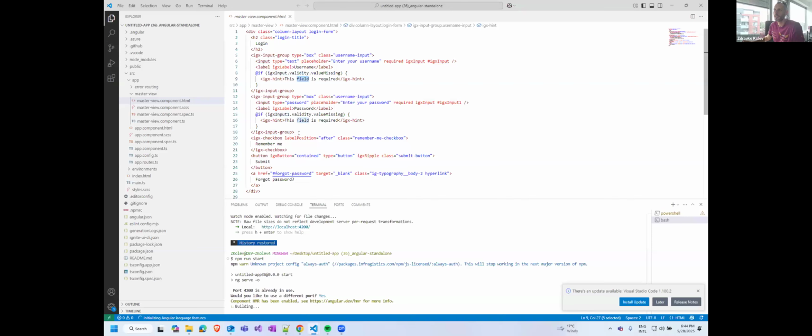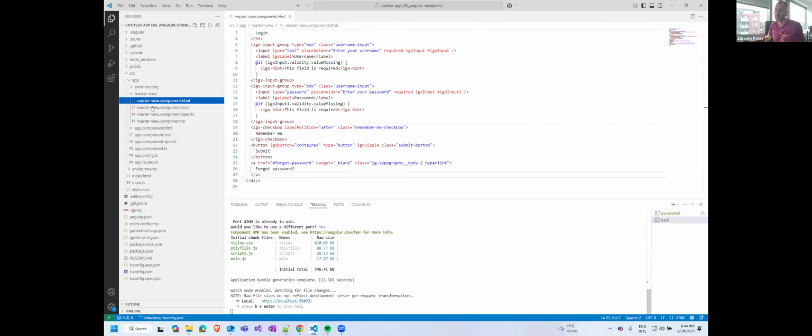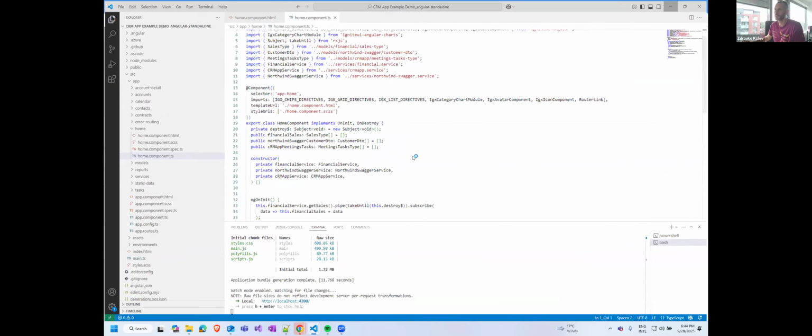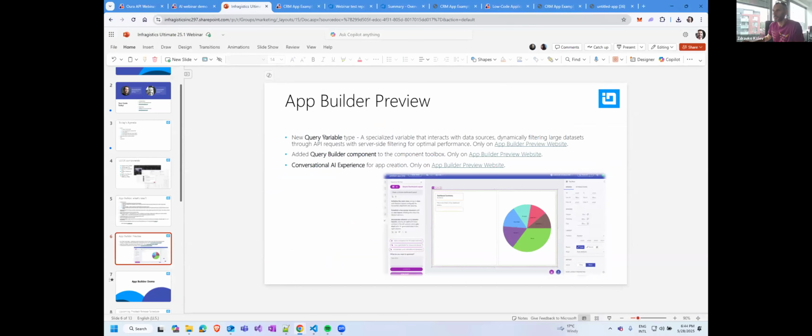This is the login form with the submit, with the forgot password button, with the TypeScript, all the CSS that we create, basically everything that you might need in order to kick off your app development. And here is the actual login form. As you can see, it's again the same as it is in preview.